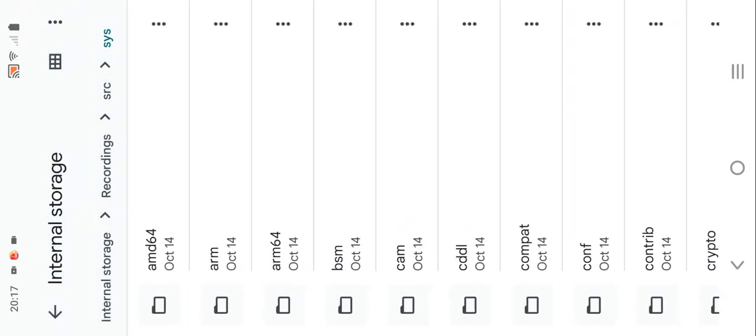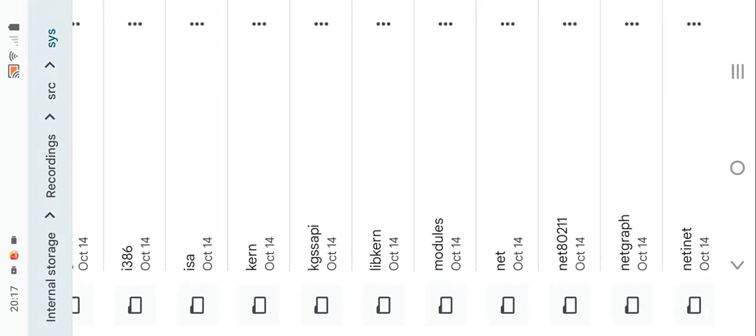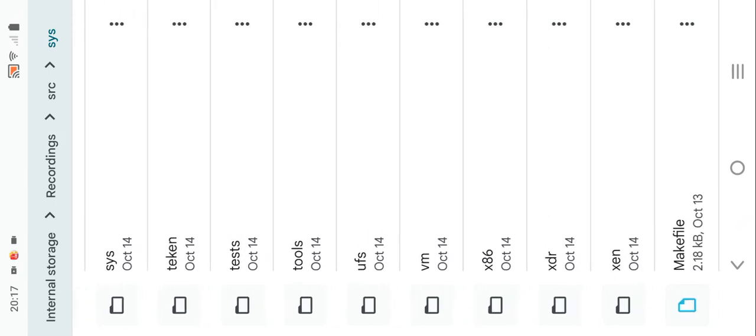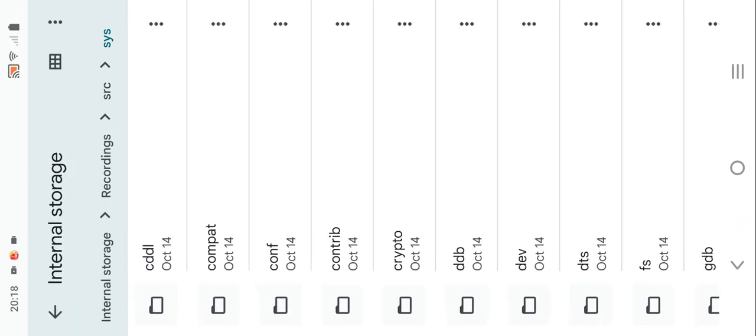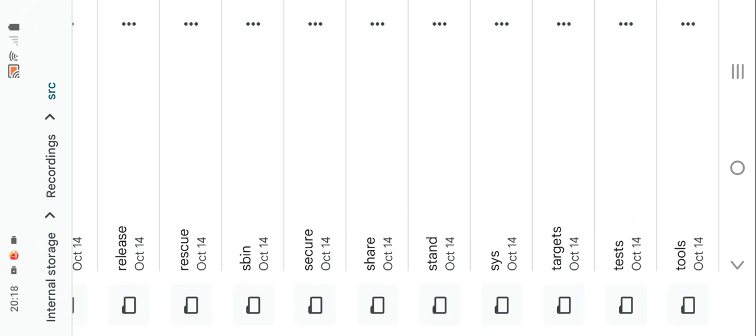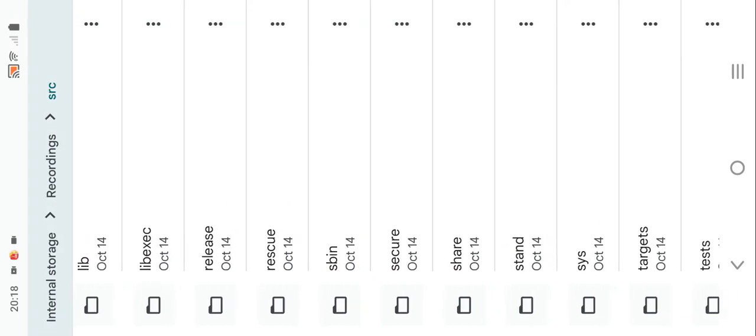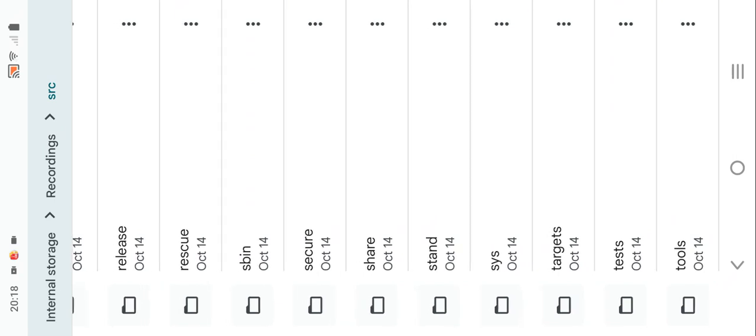Where is the thing? Well, let's go into it sometime. So sys include is the one which is going to be used. If you go into the include, I don't know where it is, but anyway, some kind of include file will be there. So contribute, lib, sbin. It might be in sbin.